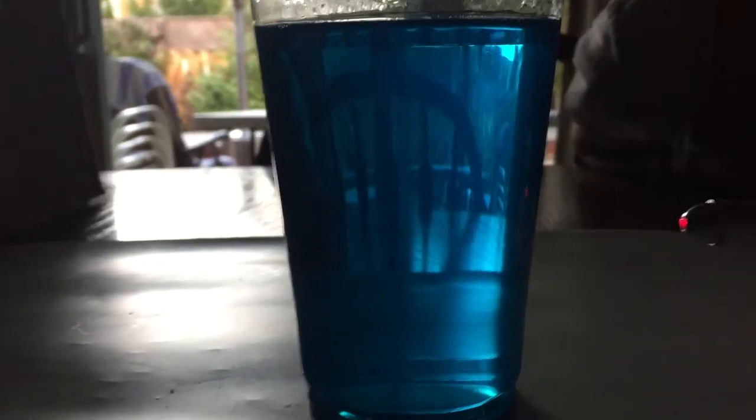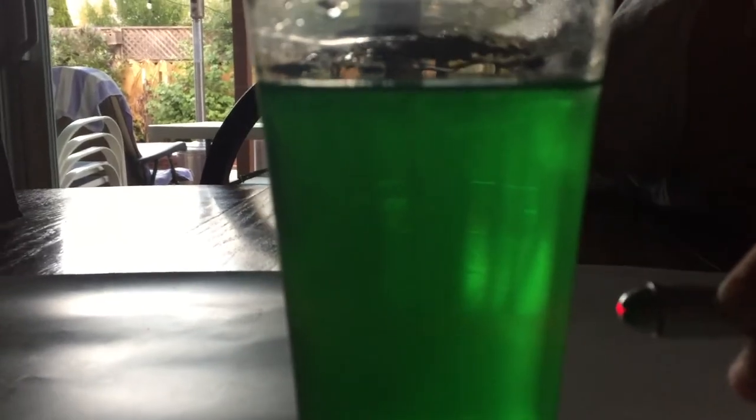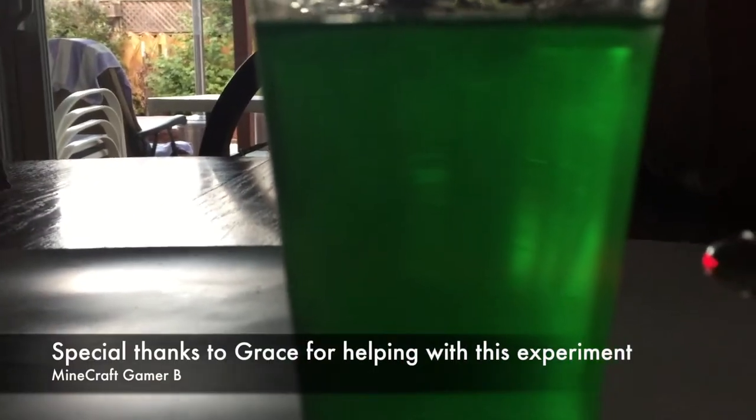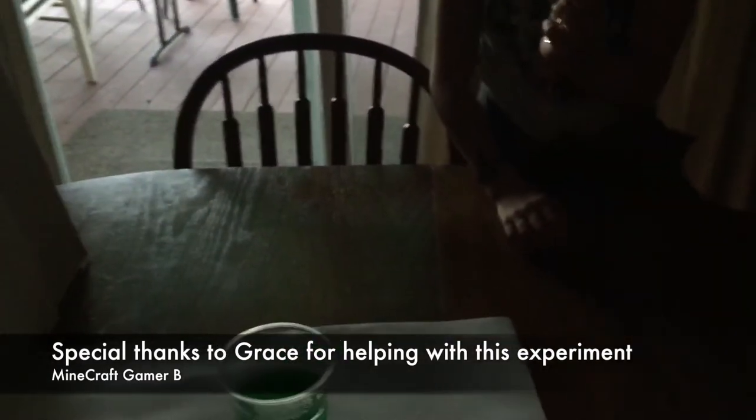Now it's dark to see if we can see it through the others. You can kind of see it — just a little. Move your head out for a second. Like the red, we really saw it clearly. Here's the orange — let's see if we see it. Oh, I do see it! Yay, I was right on one of them. So it was orange and cherry that worked. The green goes all the way through where the blue didn't, but I can't see it clearly. So we had two work.